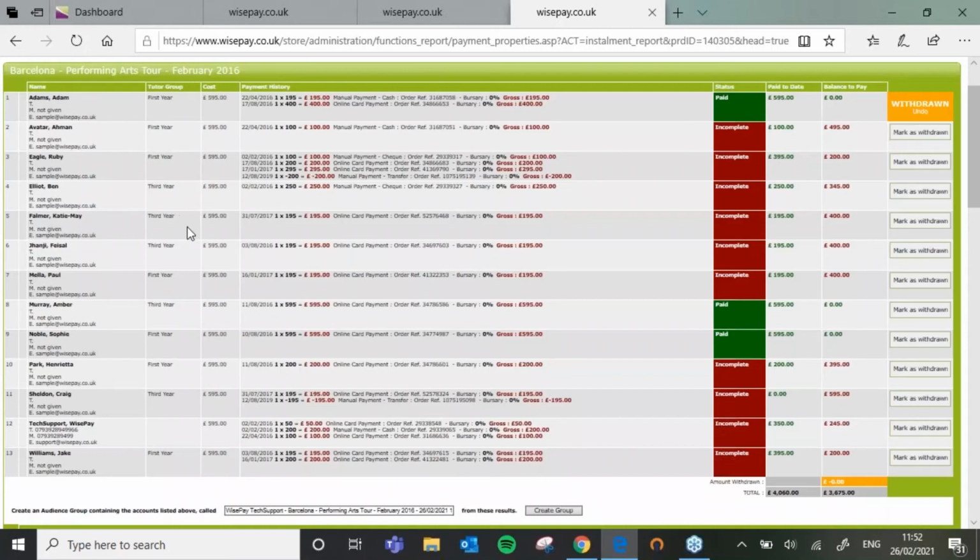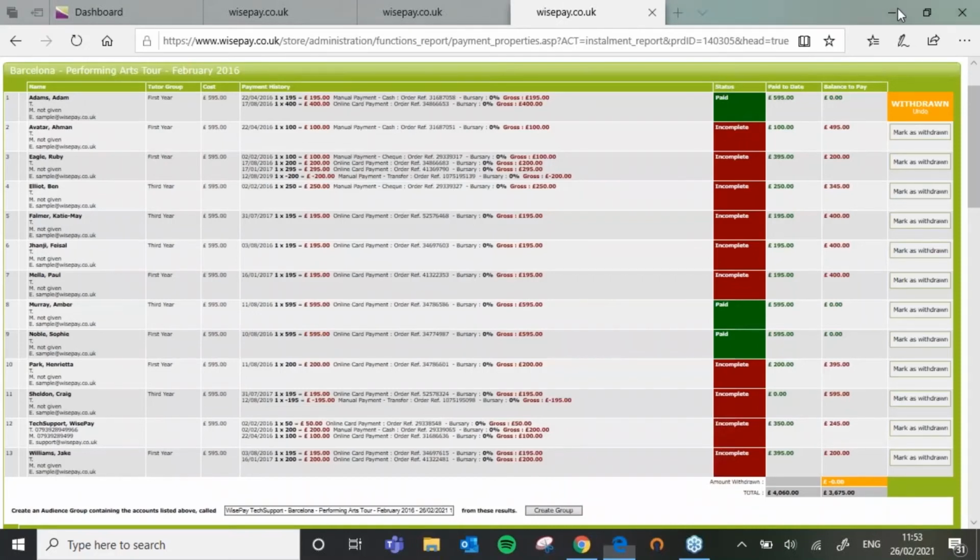So if that person organising the trip needs to contact a parent of a student to maybe chase them on payment or for another matter relating to the trip, they would be able to access this report very easily to contact the parent, not needing to potentially even bother anybody within the finance team. It also gives you other pieces of information, which is quite helpful. It gives you a breakdown of what's been paid and how it's been paid. It also tells you if it's incomplete or if it's fully paid.